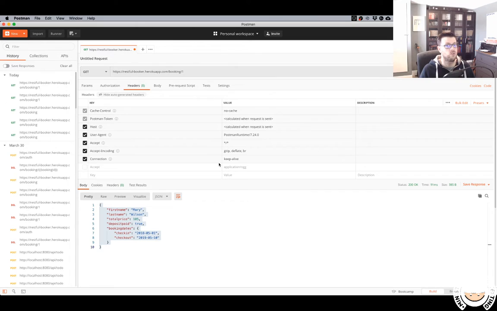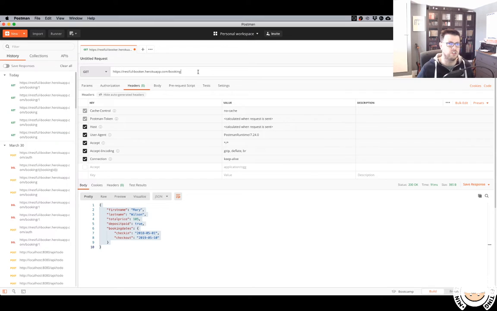So that's how we can configure GET requests even further. Additionally, from setting a method and a URL, we can add in headers. Then we can also add query strings as well. The way that query strings tend to work is that they apply additional behavior to something that you've requested. So /booking returns us all the booking IDs.